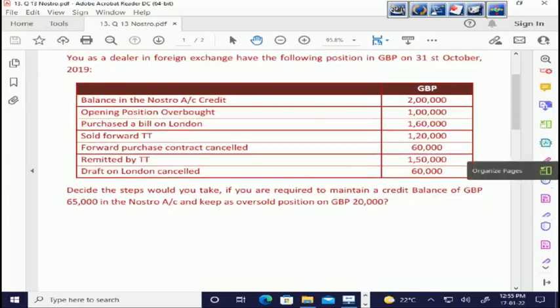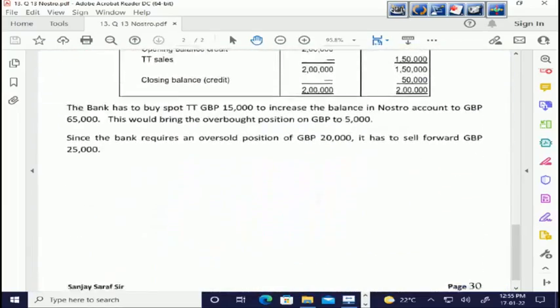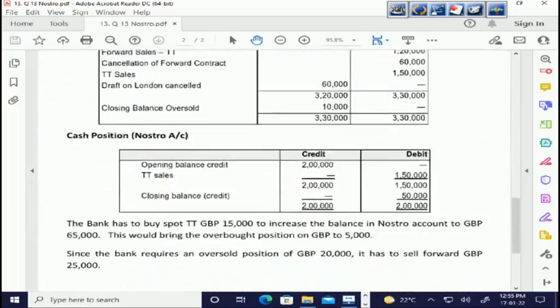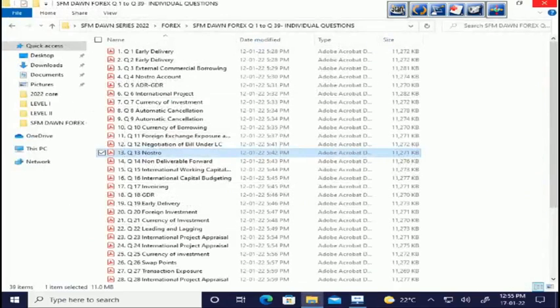You may smoothly go through the solution. It has been done in class. There is no question of your feelings, sir. Why are you not writing and doing it? The solution is there. You can have a look at it at your leisure. It is done in the same manner, okay, on Nostro account. So there are two sums of Nostro account taken by me over here. One sum was exactly done in class, question number 4, and the other sum, question number 13, is the one that I have done right now.